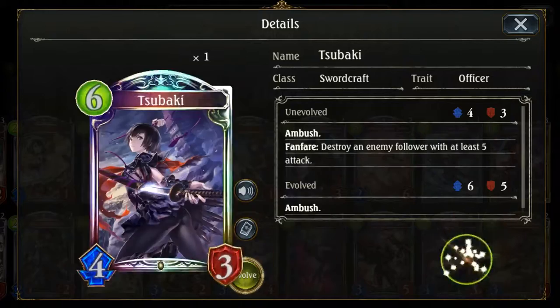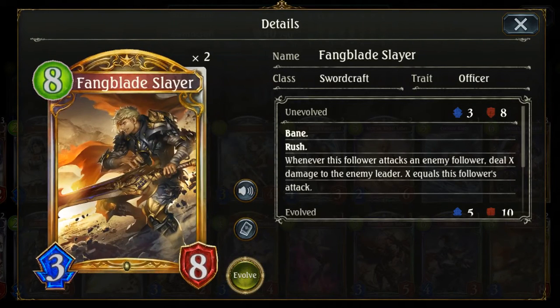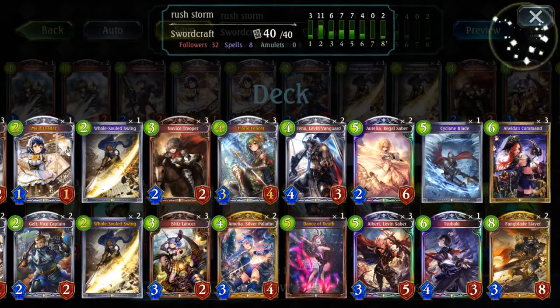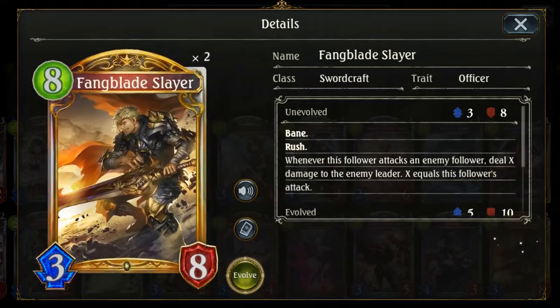Control units like Dance of Death, Tsubaki, Cyclone Blade, Fang Blade Slayer, another new addition from Rise of Bahamut. Bane. Rush. Whenever this follower attacks an enemy follower, deal X damage to the enemy leader, where X equals this follower's attack. And the most interesting is that if you evolve this card, you get a 5 and a 10 beastly amount of defense. Bane, you just poke any units and they die so easily, and 10 defense is so high. That's why, if possible, use your early storm units like Troopers, Blitz Lancers and Zeno to save your evolve point for the moment to use Slayer.